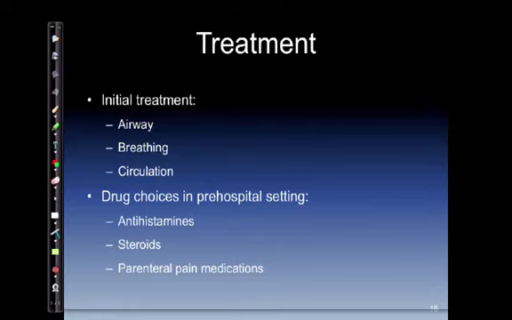As far as drug choices in the pre-hospital setting, we use things like antihistamine or Benadryl to stop the histamine release. Steroids would suppress the immune system. Solu-Medrol is one of choice, 125 milligrams IV push for an adult, 2 milligrams per kilogram for a kid. National Registry versus IMSA on this, I'll talk about both here.